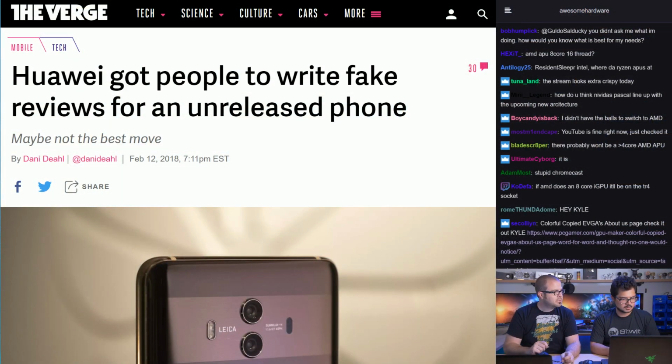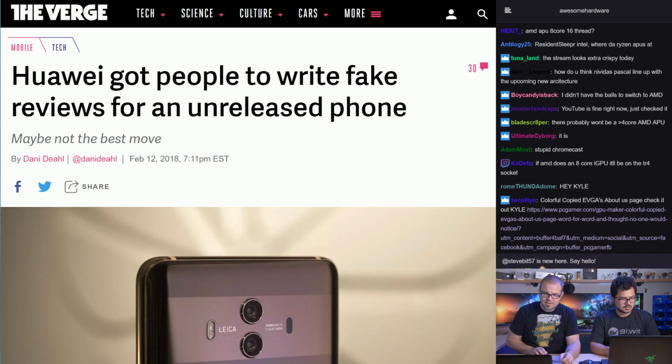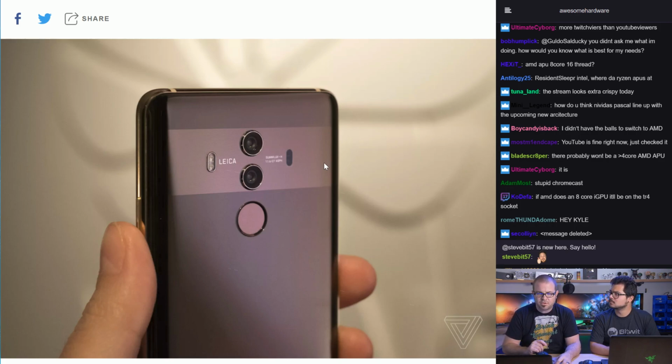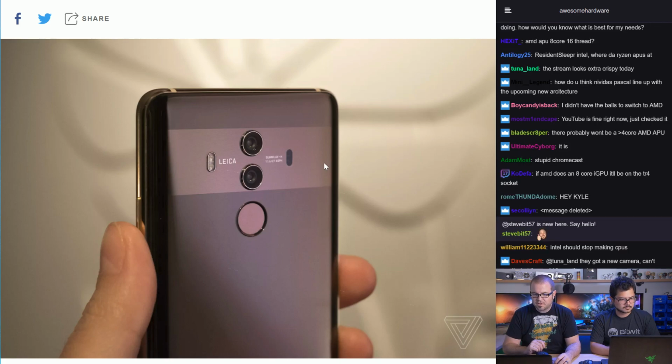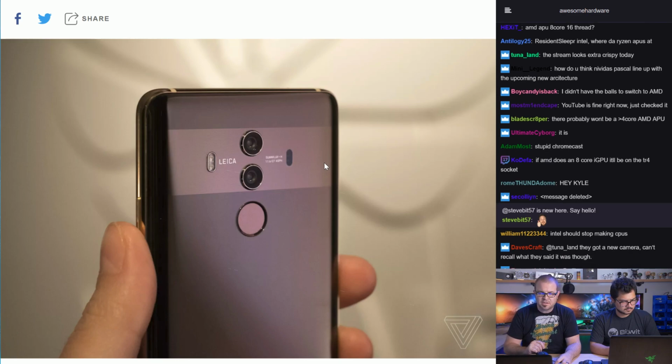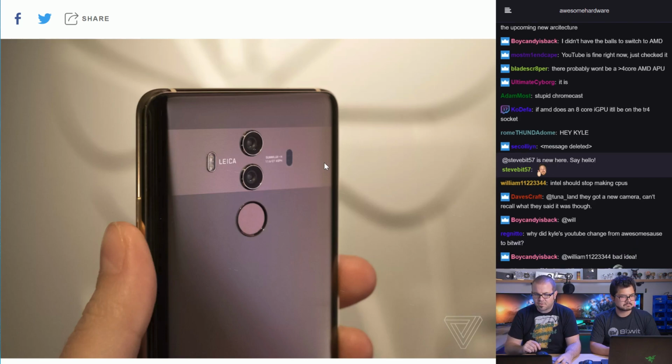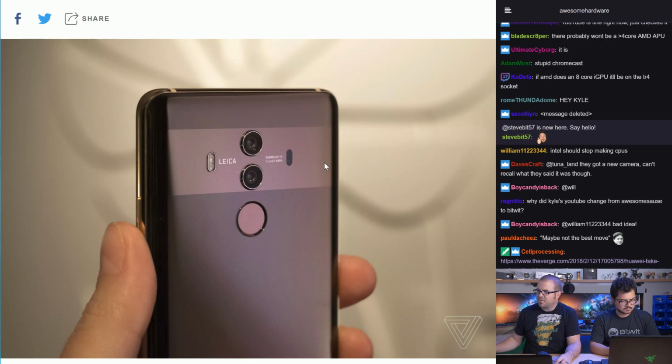Huawei. Always one of those cell phone brands that I'm never quite positive how to pronounce. Huawei did a little promotional thing to try to get some feedback on their pre-sale for their upcoming flagship phone, the Mate 10 Pro. It is currently available for pre-order in the United States. This article is from The Verge, but the original report came from 9to5Google, and they spotted fake reviews for the Mate 10 Pro on Best Buy's website.